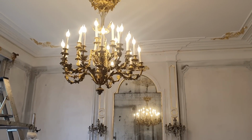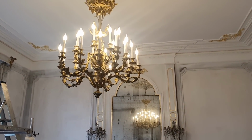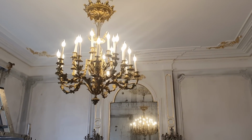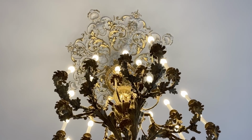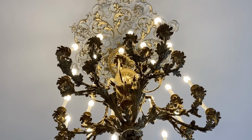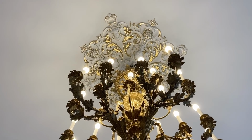You know what I really want to do now? Apart from hang the crystals, obviously. Turn it off, open up the dining room doors and see it reflect with the dining room one on. This is where you need to be, because you can see, and in fact all the viewers can see it. I don't know if I want to stand underneath. You can see the reflections on your gorgeous foil.